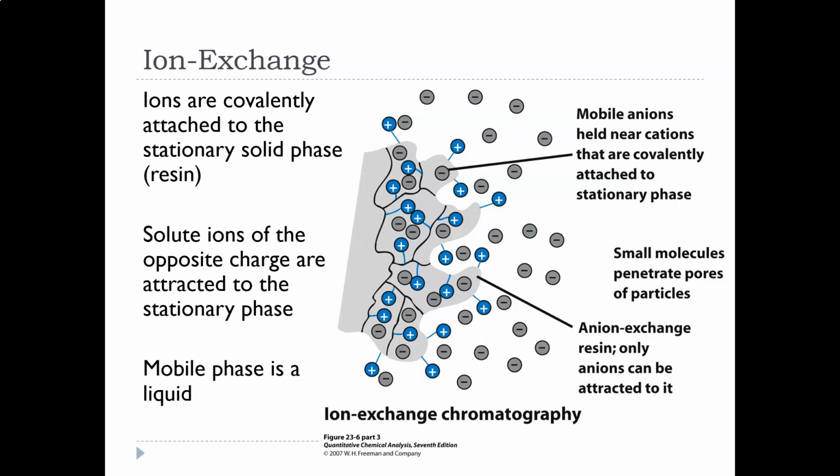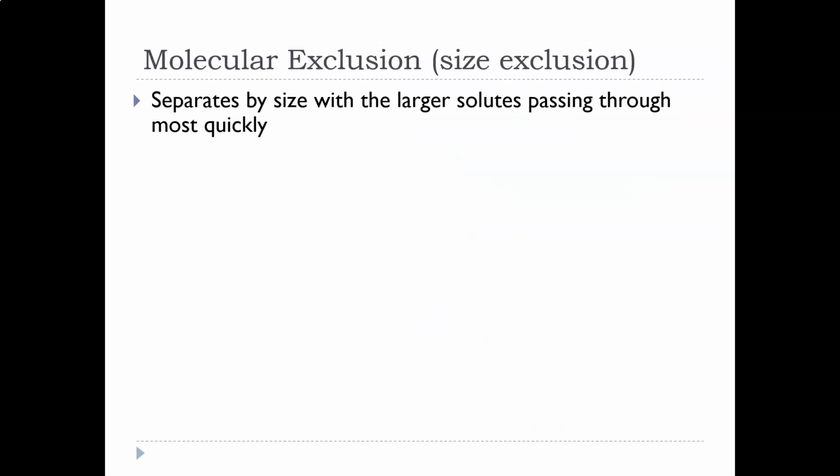Solid stationary phase. The stationary phase is going to attract either cations or anions, not both, one or the other. The mobile phase is a liquid. The opposite charge of whatever the stationary phase attracts, those ions will not be separated at all. Those will just be rinsed down through the bottom. The ions, the positive or negative, depending on which one it does attract, will stick to the stationary phase. Okay, so again, works only for ions.